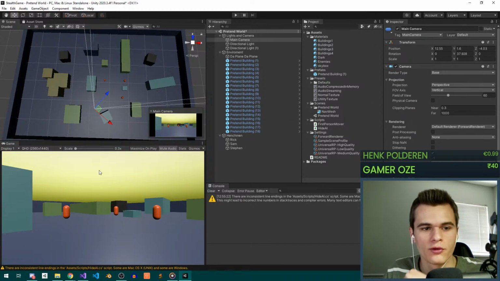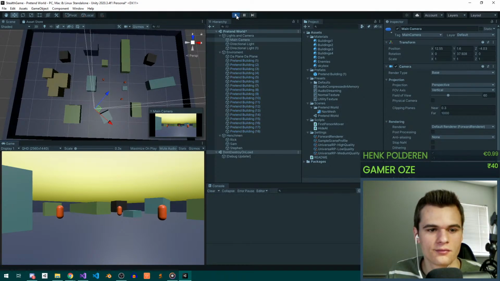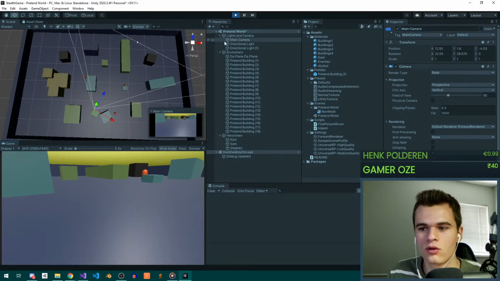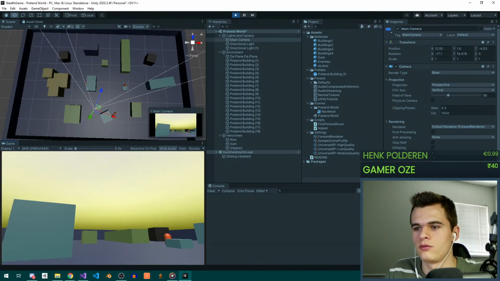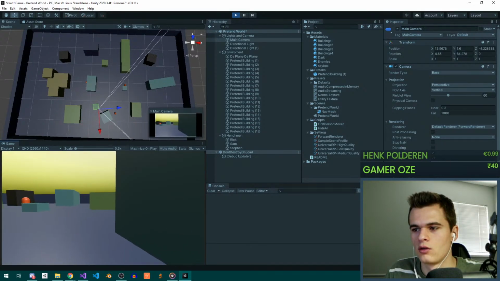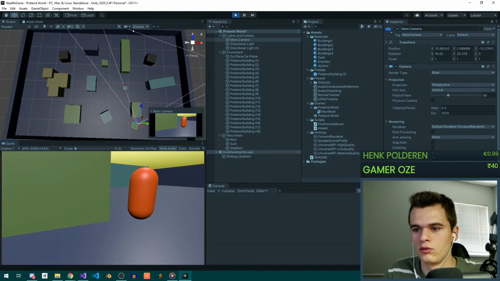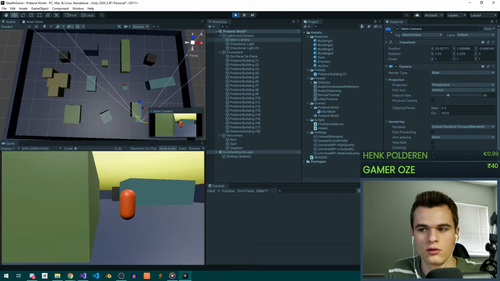I have class, so bye for now. Well, have fun in class, randomness. When is the devlog coming out? Probably not for at least another week or two, because since the last devlog I have done very little because I've been working on some other things.